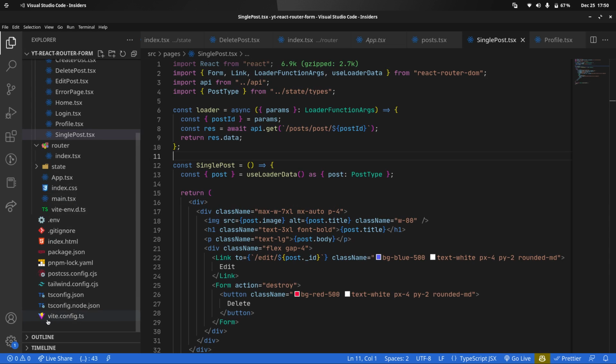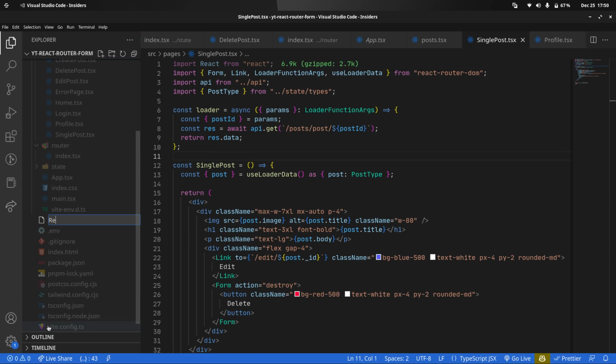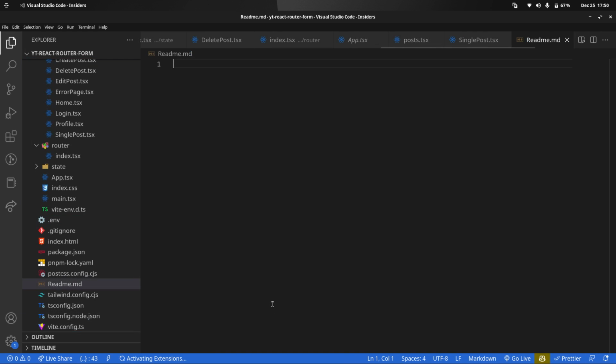So what you need to know, let's just create a readme. There's something known as authentication and authorization. These are two confusing terms. So how do they differ from each other? Authentication is identifying a user by who they are, identity by what you offer.